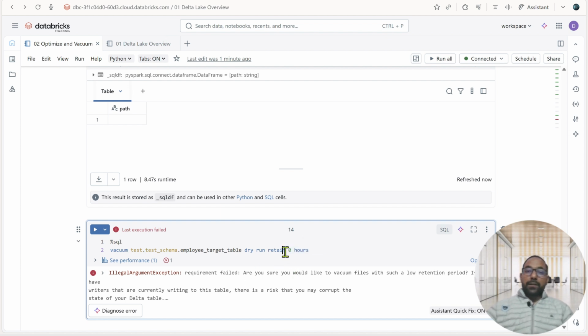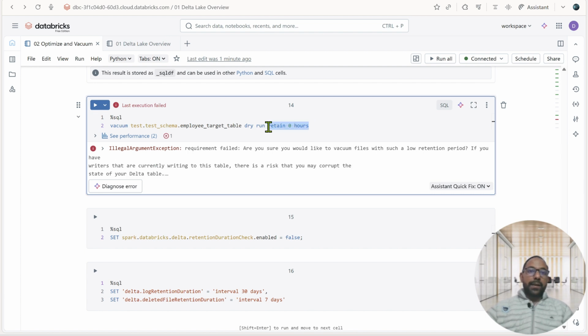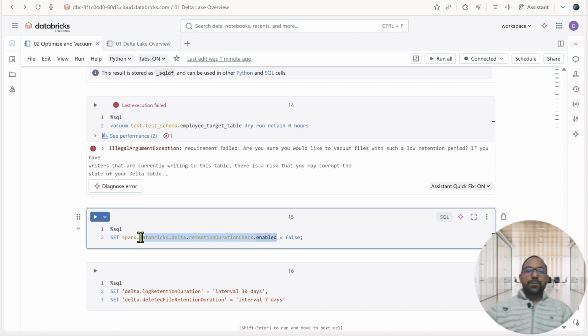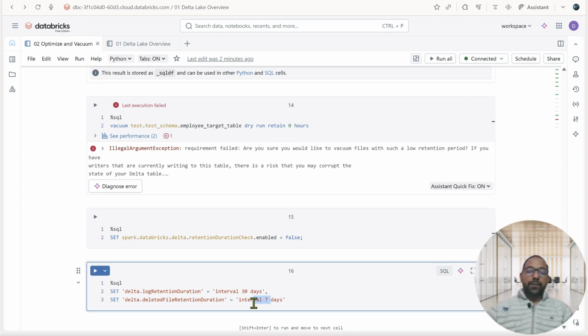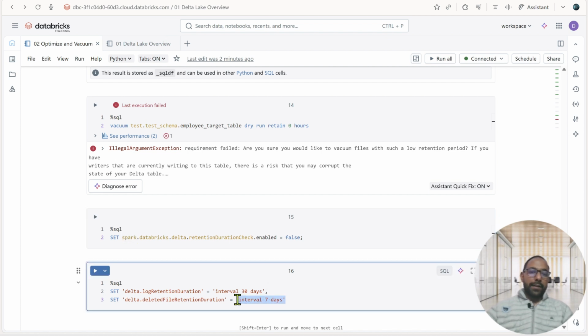But this option by default we cannot set to 0 for security reasons, because they don't want to delete the historical loads. So that's why they want us to be more careful. To actually delete anything older than 0 hours, meaning anything older than right now, there is another property we need to set first, because by default it checks that the user is not deleting anything newer than 7 days.